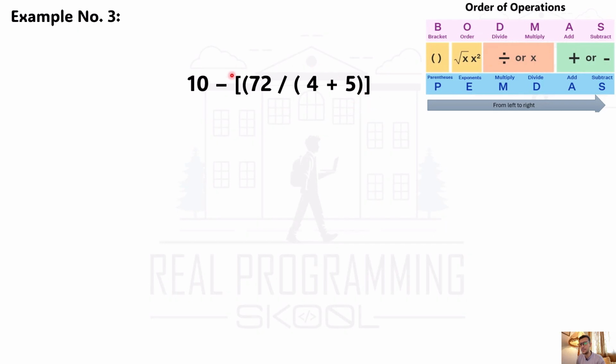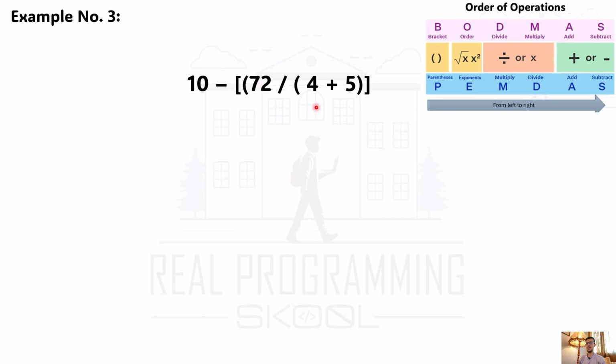But inside this big bracket, there is also another one, as you see here and here. And inside the second big bracket, we have a small one inside. So when we have more than one bracket together, we always start from the inside bracket, from left to right, from the small bracket inside the big bracket. So we will start from here.